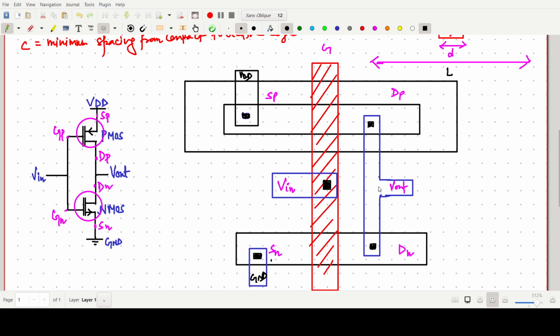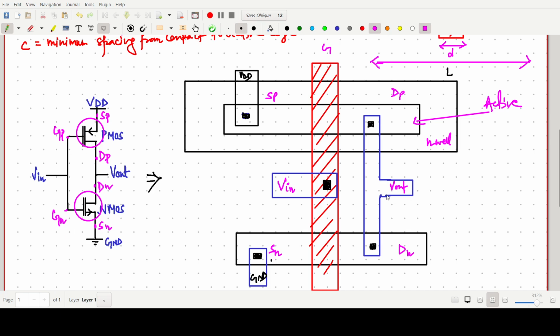So this one is the representation for the CMOS inverter. Very simple. First, you have to make the N-well region. Then this one is our active area. In the active area, we have to make source and drain regions, and then the gate is connected. So gate is there, V in, then metal.